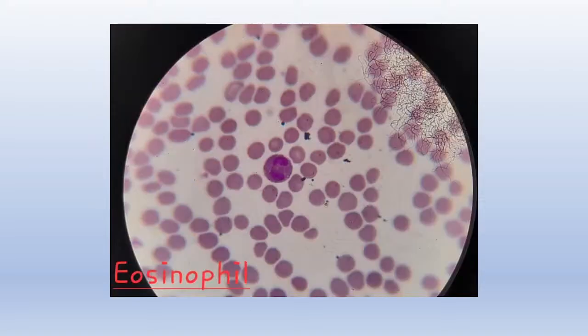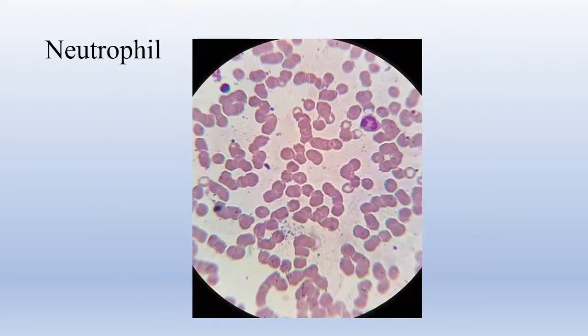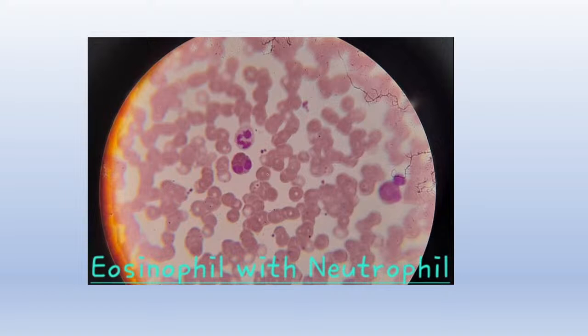Next, again, I have a specimen of eosinophil. You can appreciate the structure, the bilobed or headphone-like nucleus over here, and I have the eosinophilic granules. Next, I have a neutrophil. Neutrophil has a segmented, multilobed nucleus, and we can see there are no eosinophilic granules in the neutrophil. Over here I have an eosinophil with a neutrophil. This one is a neutrophil, represented by N. You can see it has a trilobed nucleus with no eosinophilic granules.